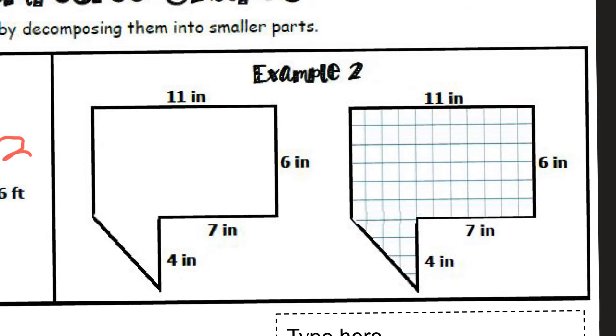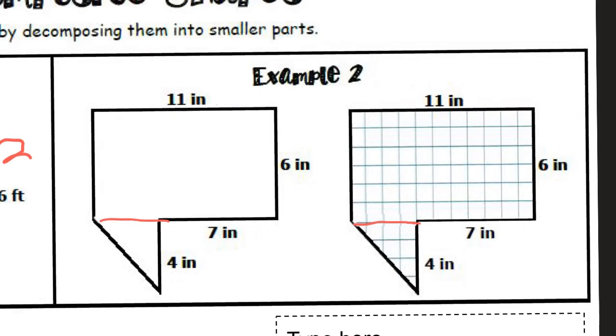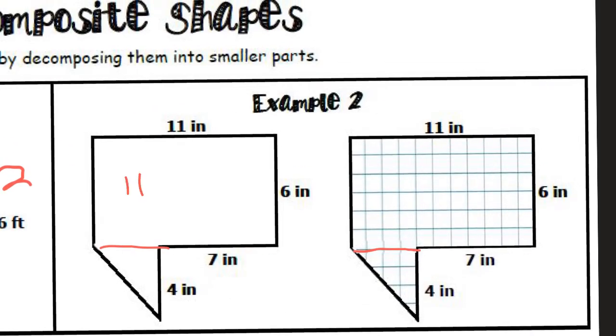On example 2, I would break it here, same thing. It's the same shape on both of them, by the way. There's just one it's showing you with grid paper, since that's how we started, and one without. Because then you just have a triangle and a rectangle to find. So the big rectangle, my length and width is 11 times 6, which we know is 66. And then we have to think about this triangle over here. We know the base is 4, but we've got to look at this height.